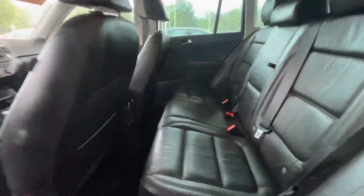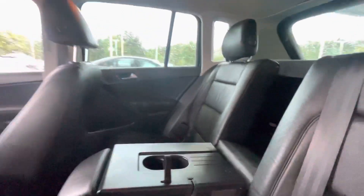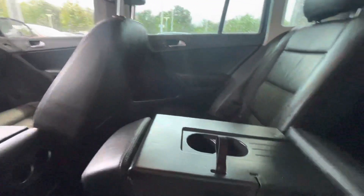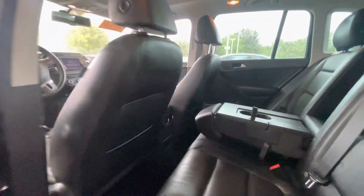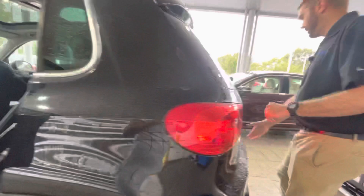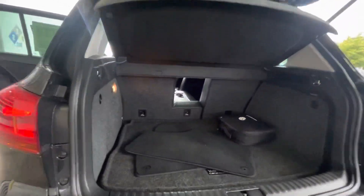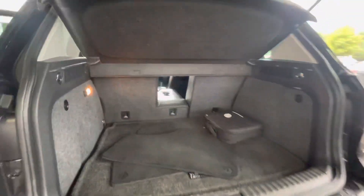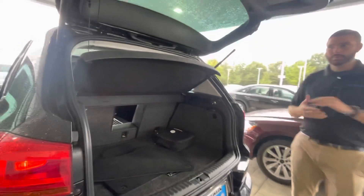If you look, you're going to see you've got a ton of legroom back there. Even for adults in these cars, they fit in here very, very easy. You see the pass-through there, so if you have a golf bag or something like that, you have the ability to put your golf clubs in there and not have to put the seat all the way down. If you open the car up, you're going to notice you have a ton of room back here as well. For a compact SUV, they pack a lot of area.